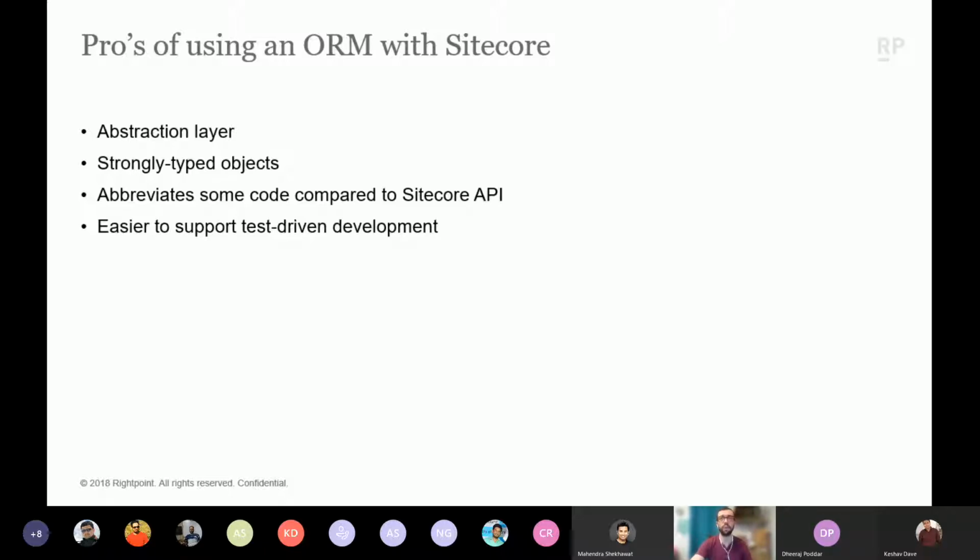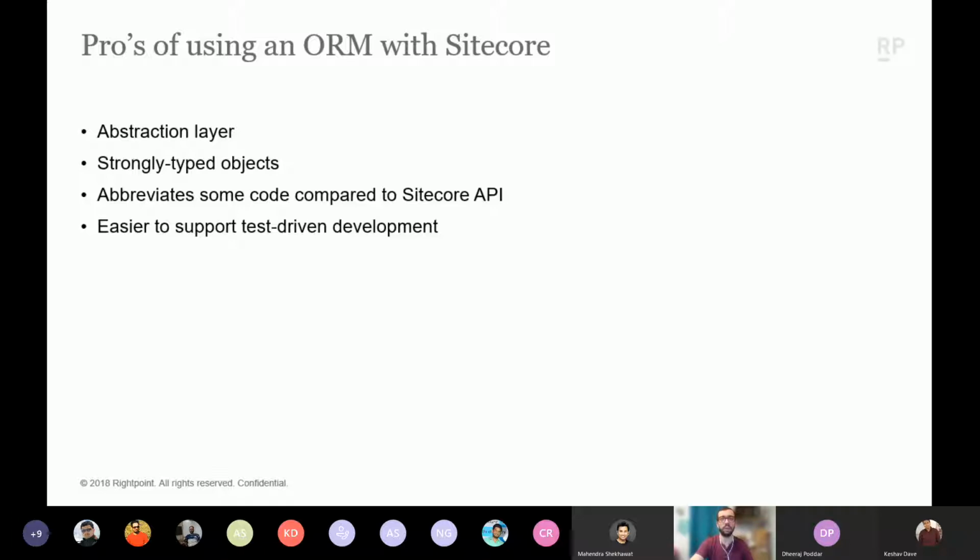So you create a class called, let's say, homepage, and it has a field called description, and you're not really worried about anything else. You just work with that class and that field and you get access to your content. The ORM handles that mapping for you.